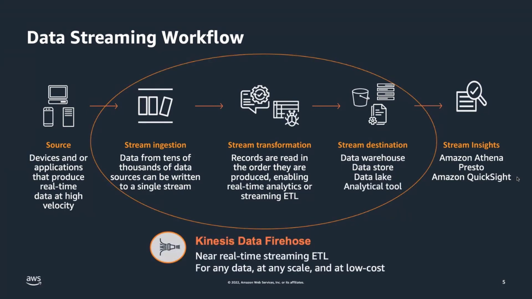Firehose comes in the picture to facilitate the ingestion, transformation, and delivery part of your data. So if you look at your streaming workflow, Firehose is the data collector. It will allow you to do some transformations, and it will deliver and handle the delivery failures if there are any problems with your destination. Firehose is a near real-time streaming ETL service, very easy to use. You can set up your stream in minutes at any data volume, at any scale, with very low cost. You're talking about a few cents per gigabyte.